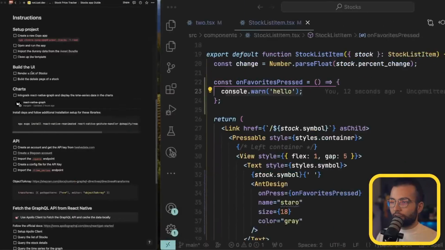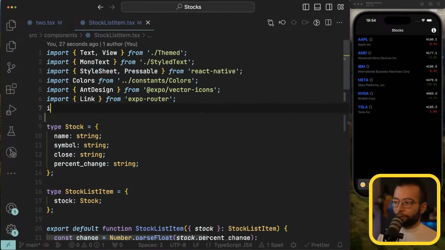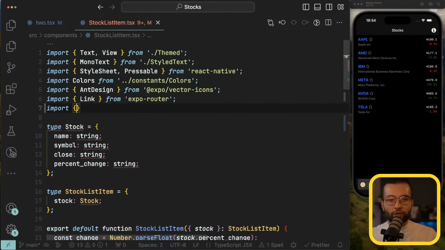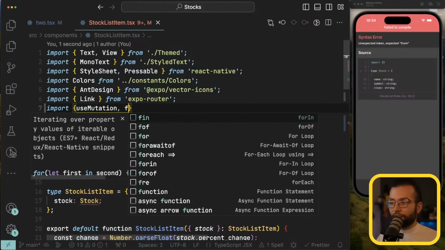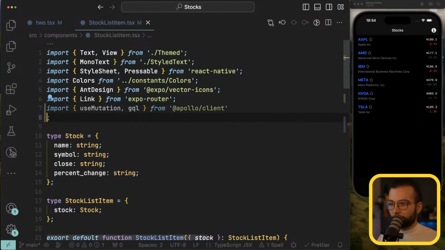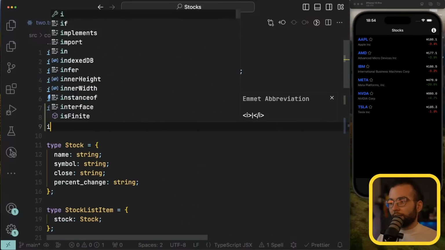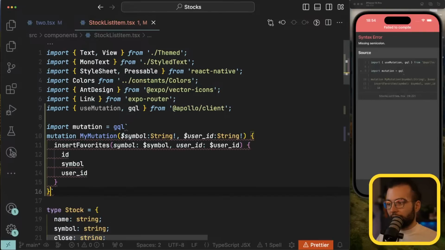So let's copy this mutation, and at the top, we're going to need two things. This time we don't need useQuery. This time we need useMutation and the gql from Apollo client. Let's define the query, or in this case the mutation, using gql, and here we're gonna paste the mutation string.